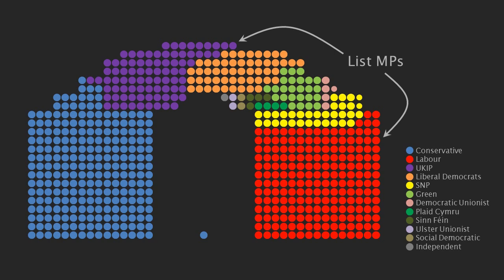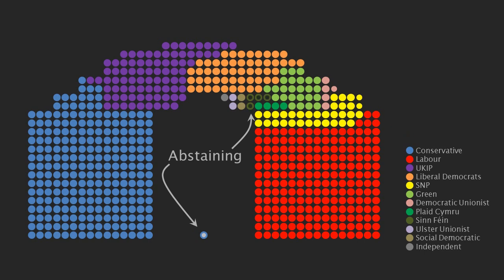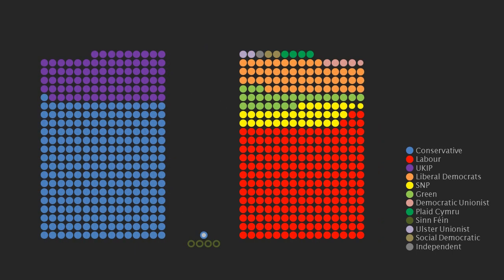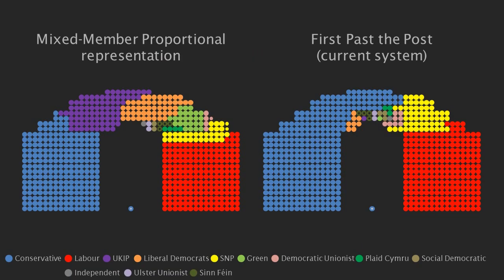So who wins? Taking into account the 4 abstaining MPs from Sinn Féin and the Speaker of the House who cannot vote, along with the overhang seats from the Scottish National Party and the Democratic Unionist Party, we find that the Conservatives, joined with the UK Independence Party, have exactly 50% of the votes in the House, and would need the help of at least one more party to make a majority, as opposed to the current first-past-the-post system, where the Conservatives can govern alone with only 37% of the popular vote.